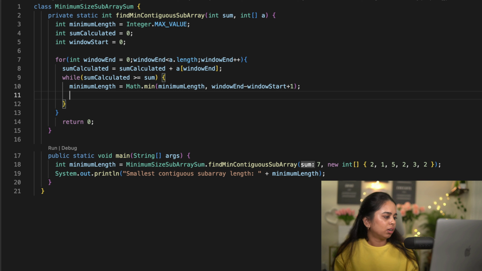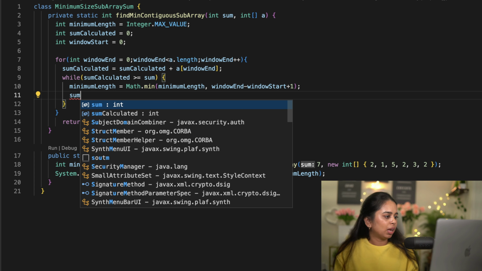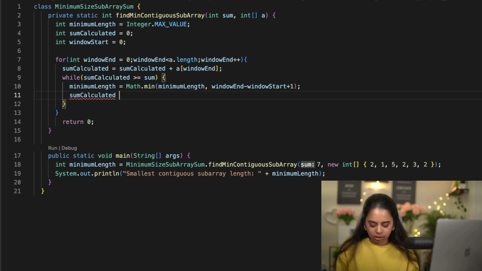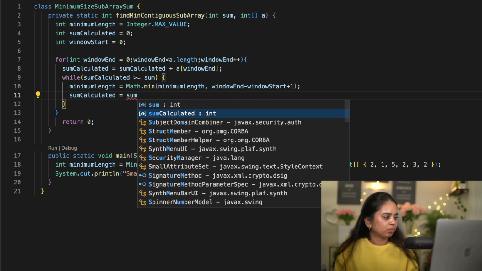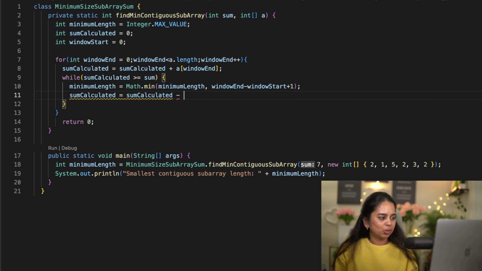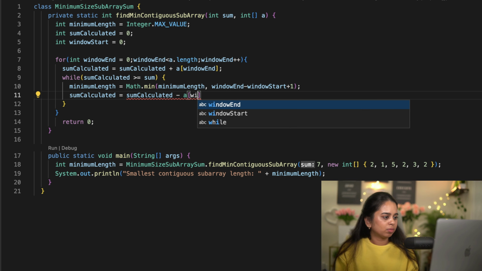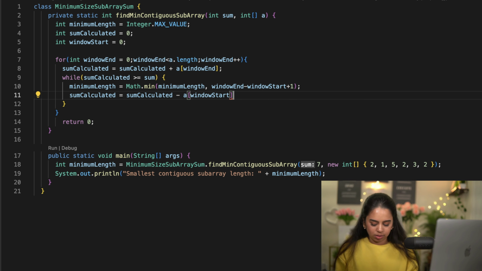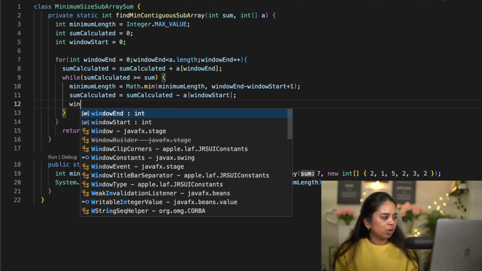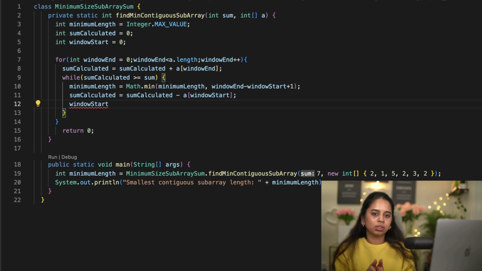And then the next thing that you would do is shrink the window, right? So for that, from the sum calculated, you're going to subtract the value of window start, right? And then you're going to point the window start to the next element.